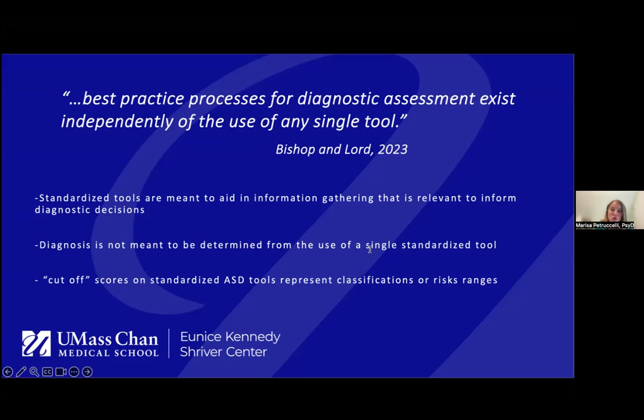So the cutoff scores retrieved from one of those ASD-specific tools are really meant just to classify behaviors or present a risk range. And that information is meant to then be integrated into this overall best practice process that includes developmental history, understanding of medical history, and information from caregivers, and understanding across an individual's contexts in order to make that overall diagnostic decision.